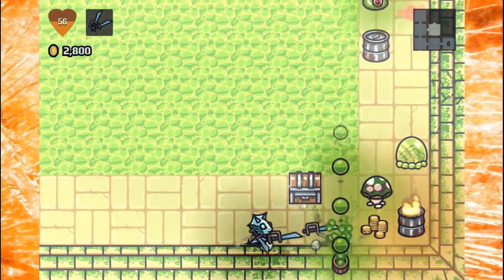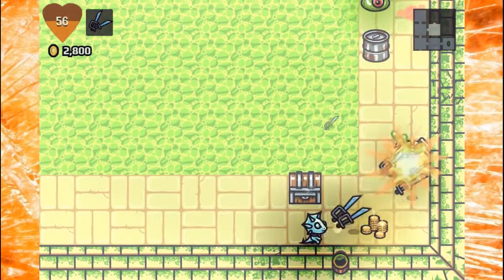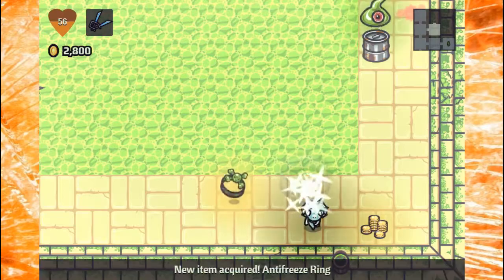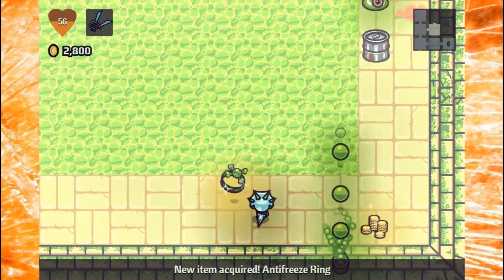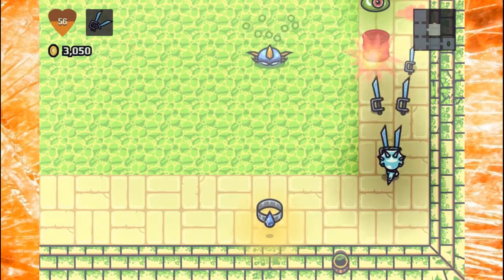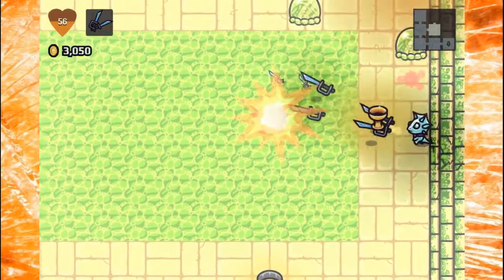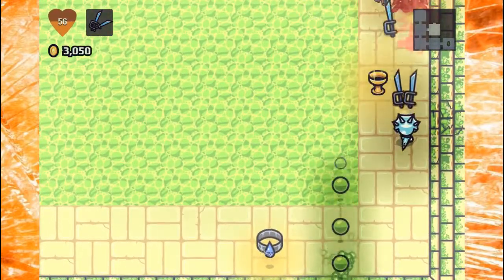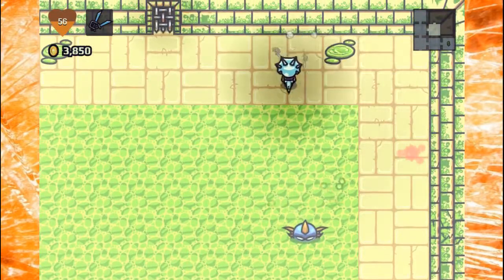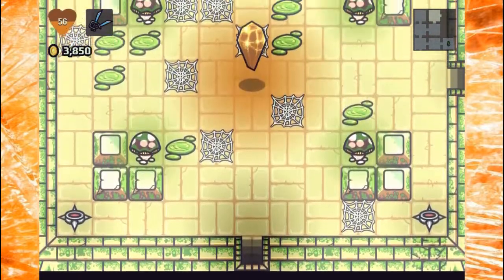Oh, chest! Yes. I think that's my first one of this floor, if I'm not mistaken. Alright, let's see what it is. It is... what's this? Anti-freeze ring. Or we can keep our poison ring. I think we'll keep our anti-venom ring just because we are in the sewer, and I'm guessing we might get poisoned here. Let's hold on to that. Anti-freeze ring. I haven't seen any enemies which freeze me, so I don't have any use for it at the moment.